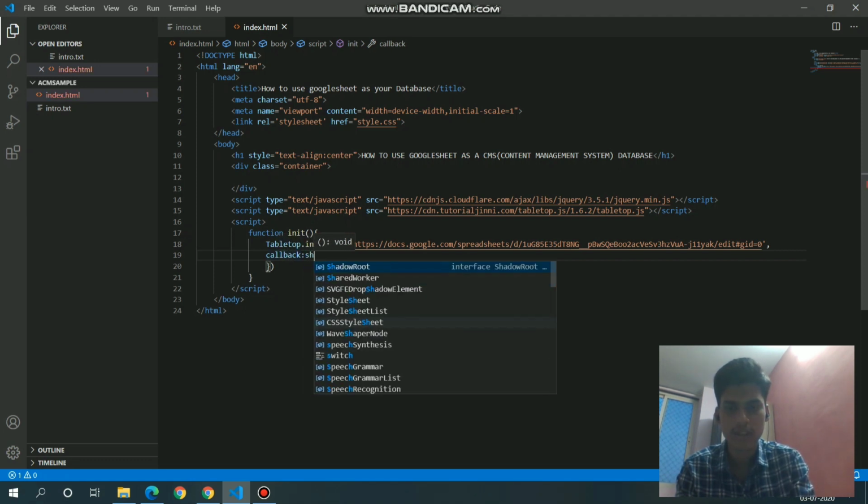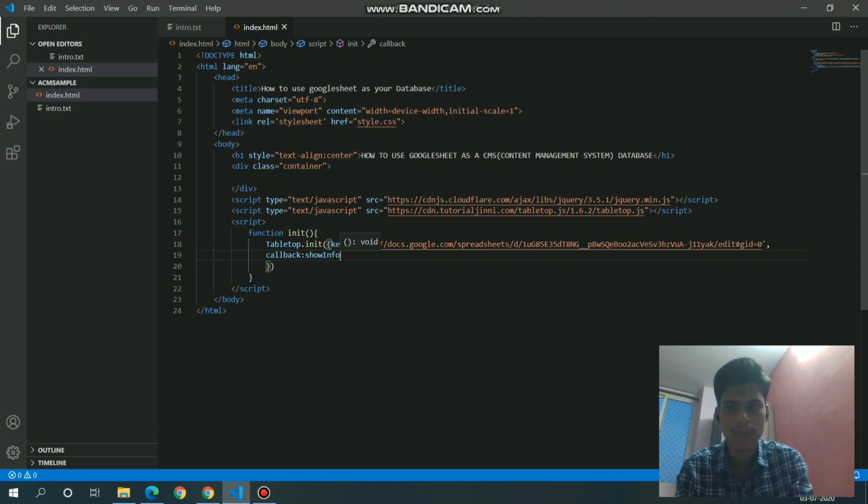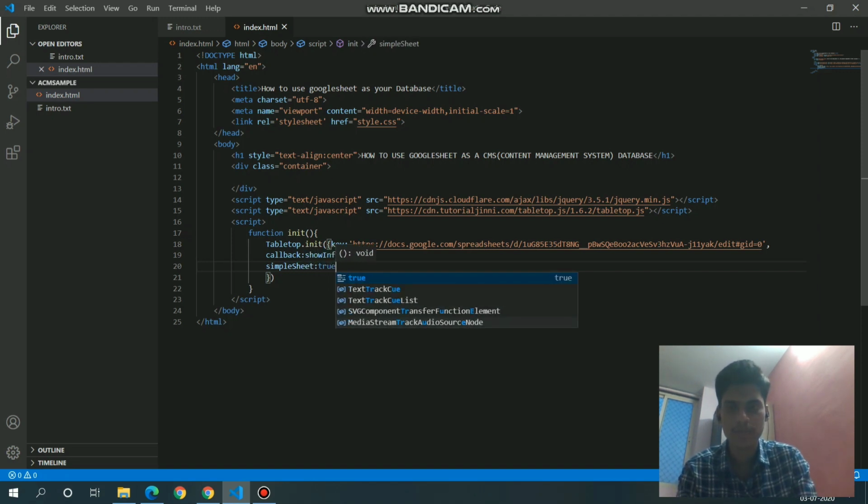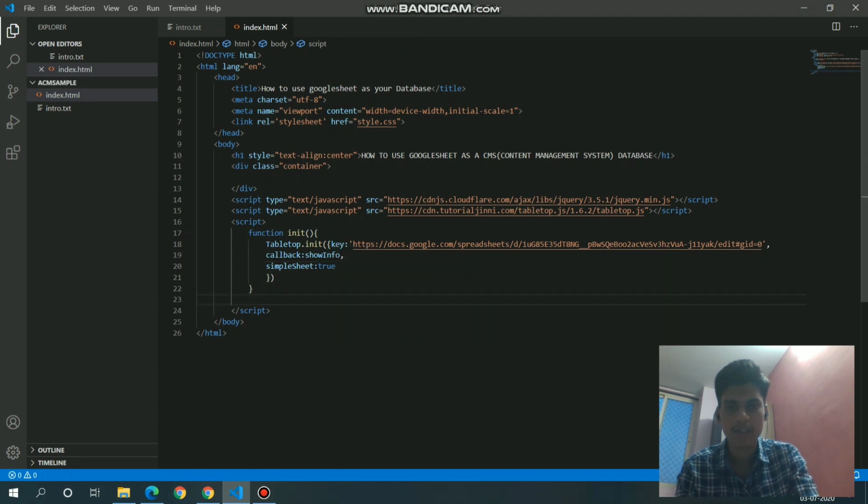I will name it showInfo, and then set simpleSheet to true. After that we will make the function showInfo, which takes data and tabletop.